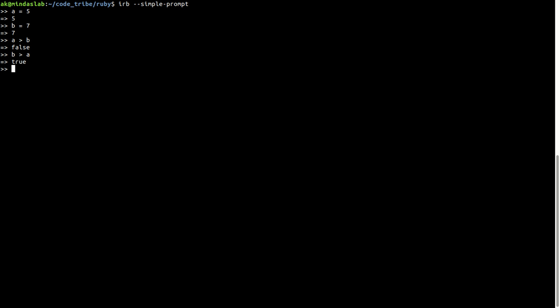Now let me give you the idea of the third condition. Let me put A is equal to 7, and A greater than B becomes false, and B greater than A too becomes false. So we need to have something, a third one. So at least we need to have two comparisons and then a third one. So how to write this as a program?